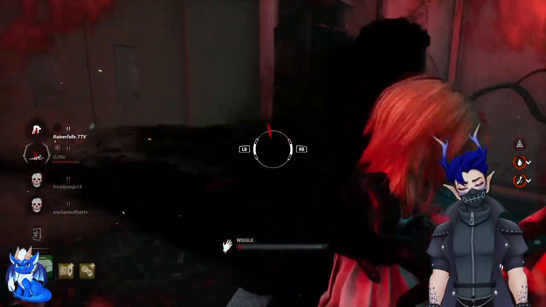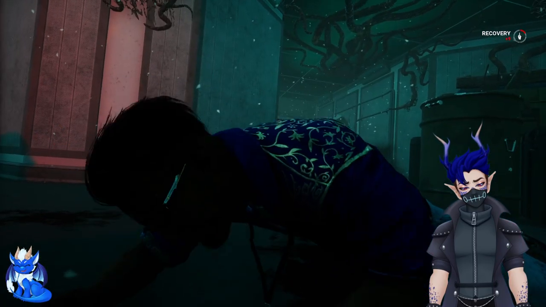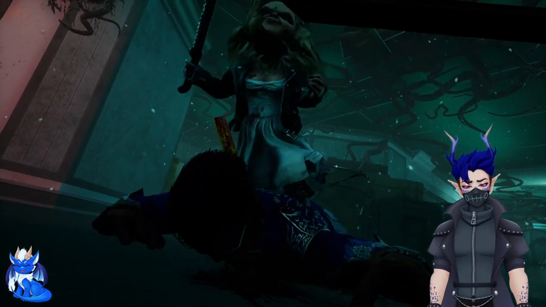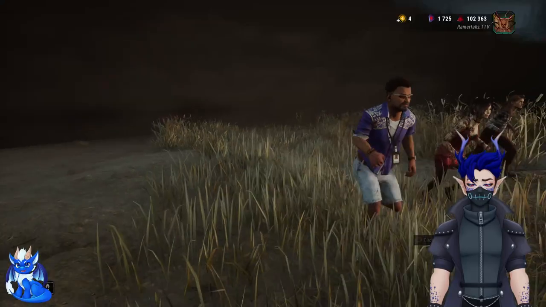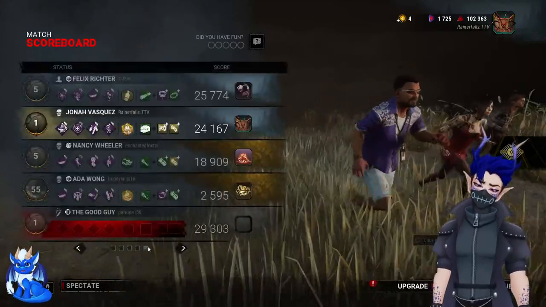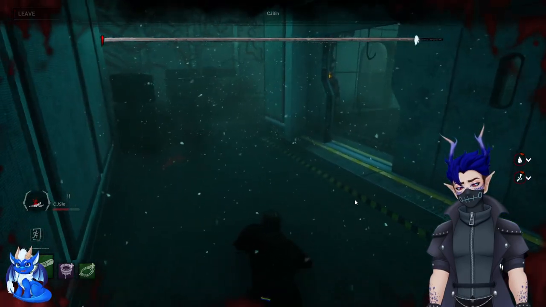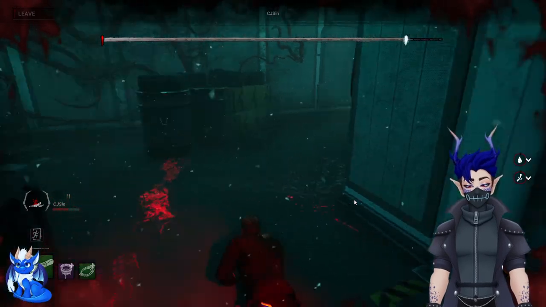CJ, you got this. Help. Holy shit. That was a match to remember. I hope he gets Hatch. Come on, CJ. No.